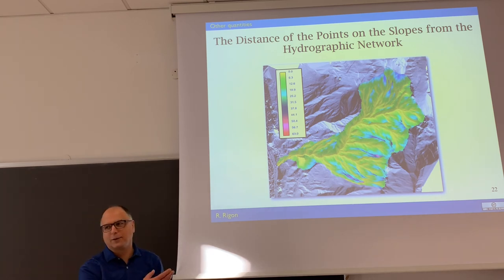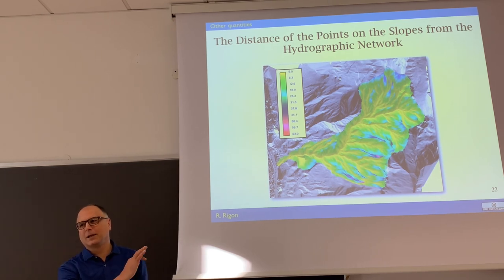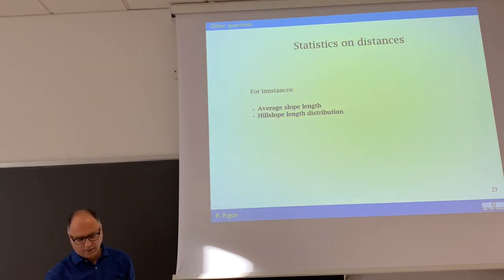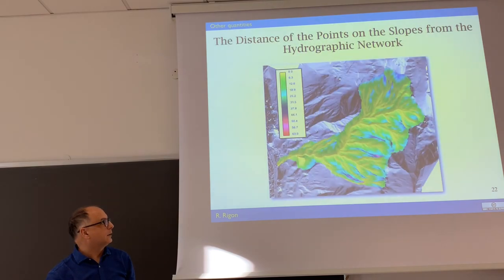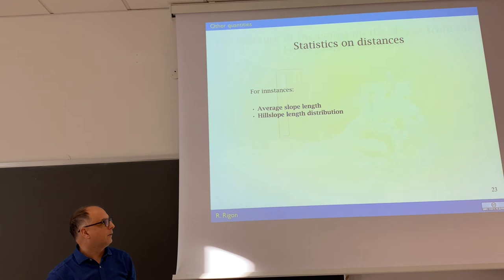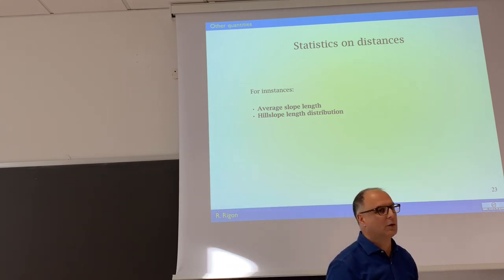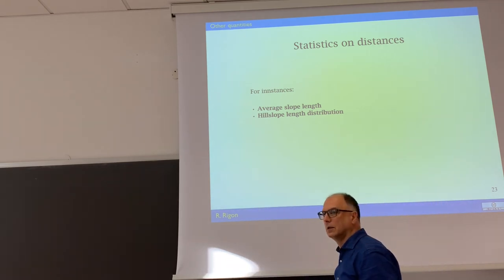We for instance are able to estimate distance from any point to the channel just with the DEM. I am proposing to you this is essentially a view of distance to channels, which is supposed to be the inverse of the drainage density according to the stochastic theory by Horton. More or less, actually I never did any time any calculation. And so we can do statistics. When you have this, you can calculate the average length of the average drop in slope along the stream. And so now everything of these things is available to you and you can use for your purposes if you think that has some importance.